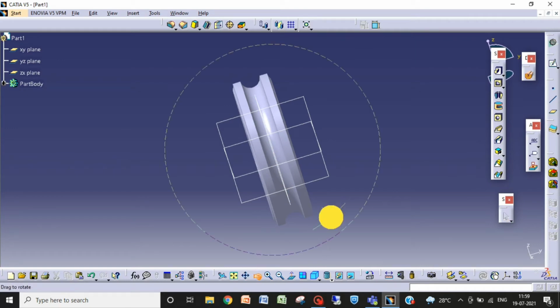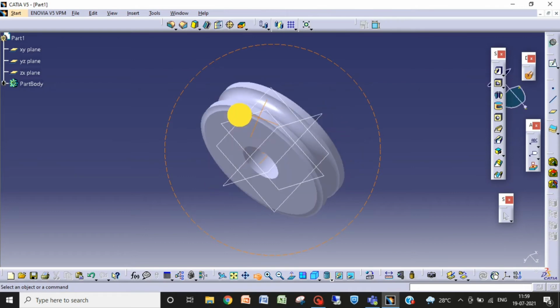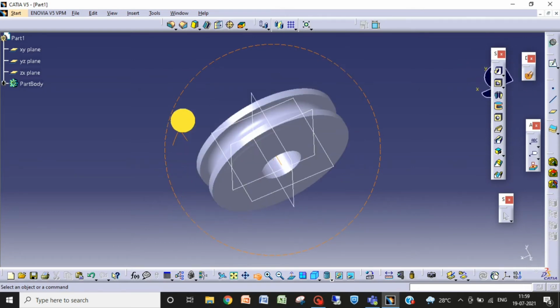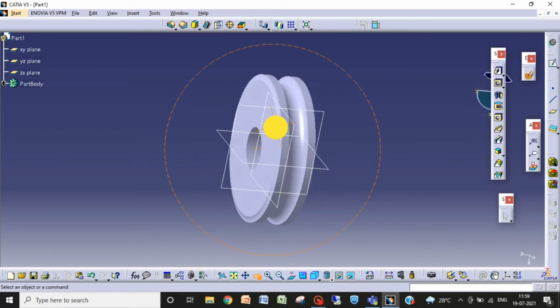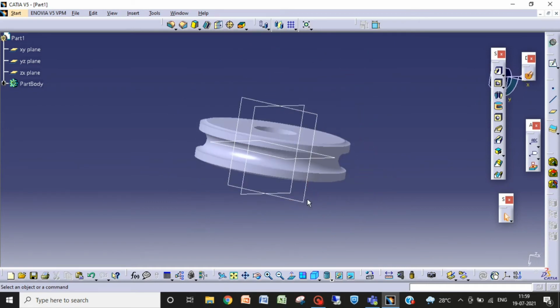This is how this slot command is used. Here I have used it for making a pulley, and further we can use it for other things like the threads of a screw, which are also made with the help of the slot command.